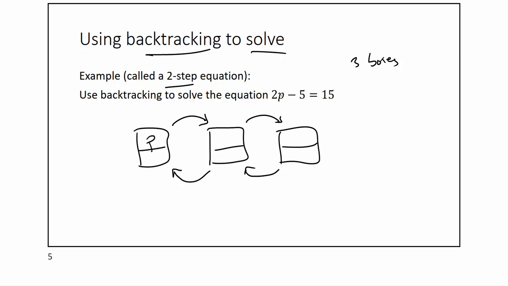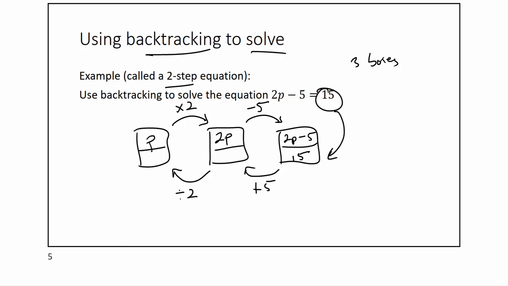All right, so now we start with P and we look at the first thing that happened. Now we can see here that it was multiplied by 2 first of all. So this is times 2. So we're going to write that there. And then we're going to write out what P times 2 is, which is 2P. Then what happened was 5 was subtracted, so we're going to subtract 5 and write down 2P take away 5. All right, in this bottom box here, what we do is we put the answer, which in this case is 15. All right, now we can automatically fill in the opposite operations. So opposite of subtract 5 is add 5, and opposite of times 2 is divide by 2.